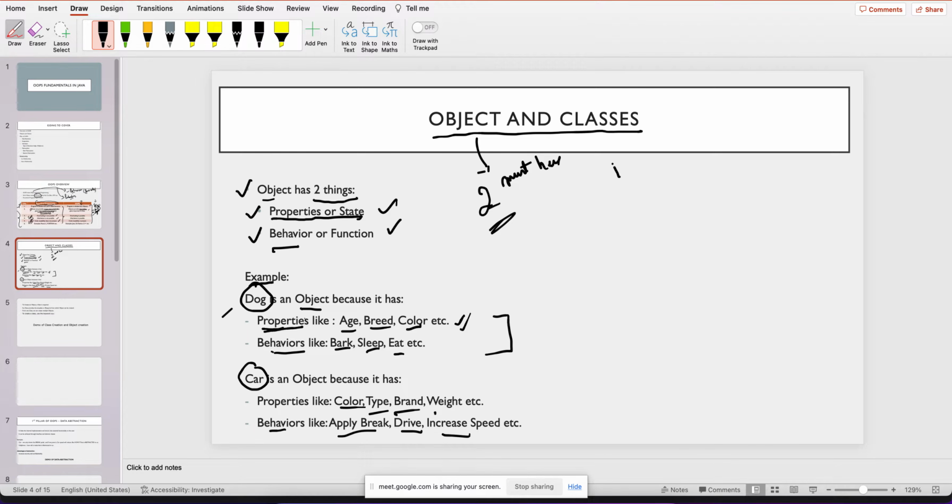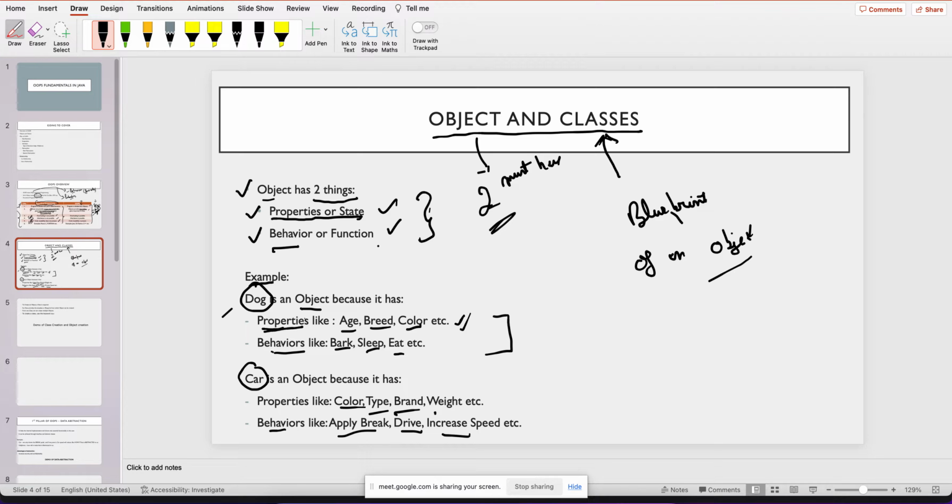Now you can ask me, hey Shrayansh, what is class then? So class is a blueprint. It's a blueprint of an object, or you can say a skeleton, right? I told you that an object has these two things. So where will we write these two things?